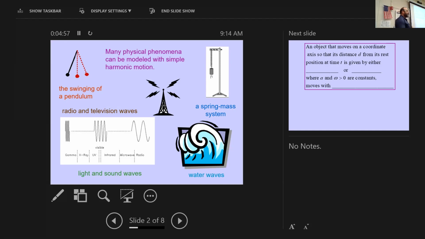But that 100.7 means 100.7 thousand waves per second. That's the frequency. Every second they're doing that. And so when you are turning your radio, you're telling it to read that. That's what FM radio is. It's frequency modulation radio. Whereas AM is, any guesses?